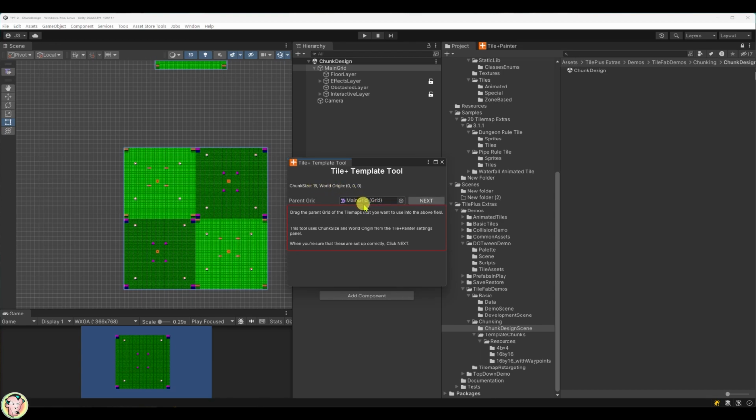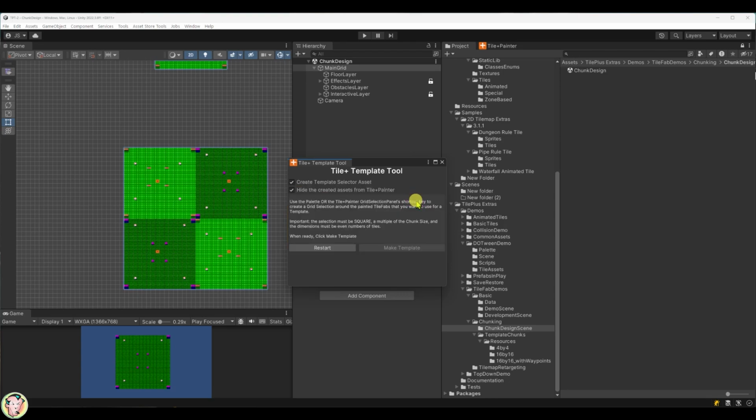You make sure these are what you want. Grid's there. This explains what to do. When the grid is populated, you can click Next. Template selector asset and hide created assets. These are things that the tool can do for you automatically. This one is probably really useful.